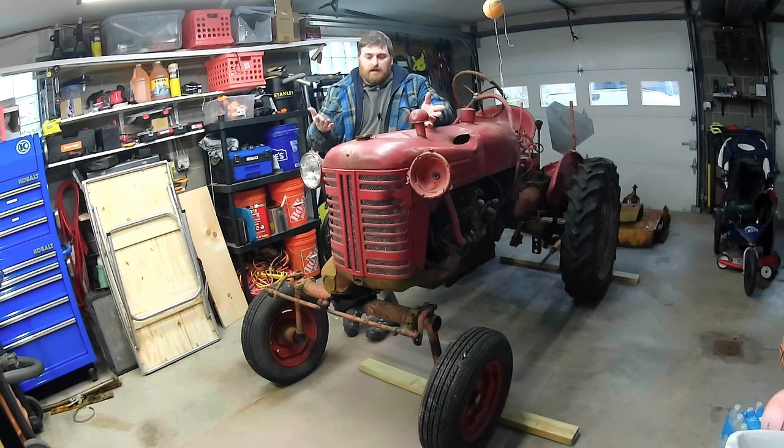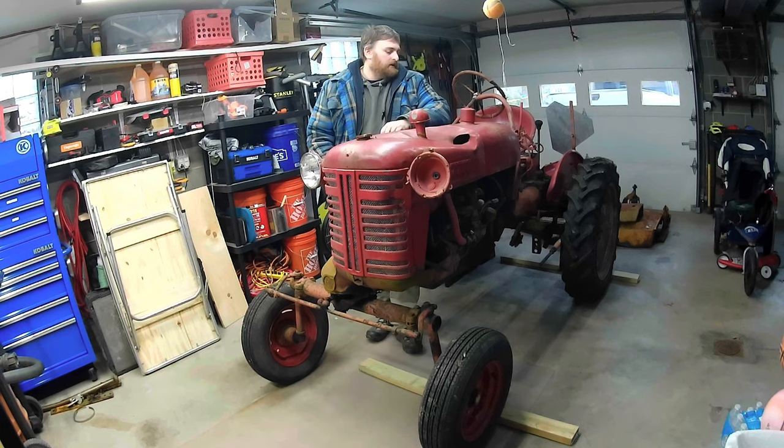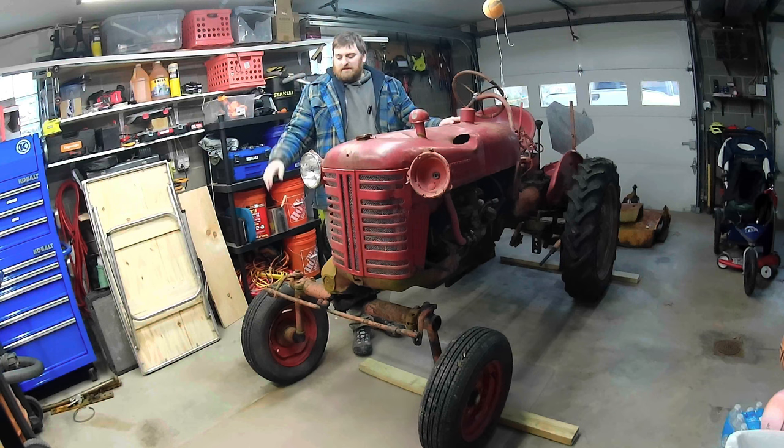So I traded a chainsaw for this Farmall C Cub tractor straight up, and it rolled off a trailer, and the engine's supposed to be locked up. And yeah, so I thought it'd be a perfect first time experience type job, pretty easy for me to do for someone who's never done this stuff before. But let's take a look around and see what we got.